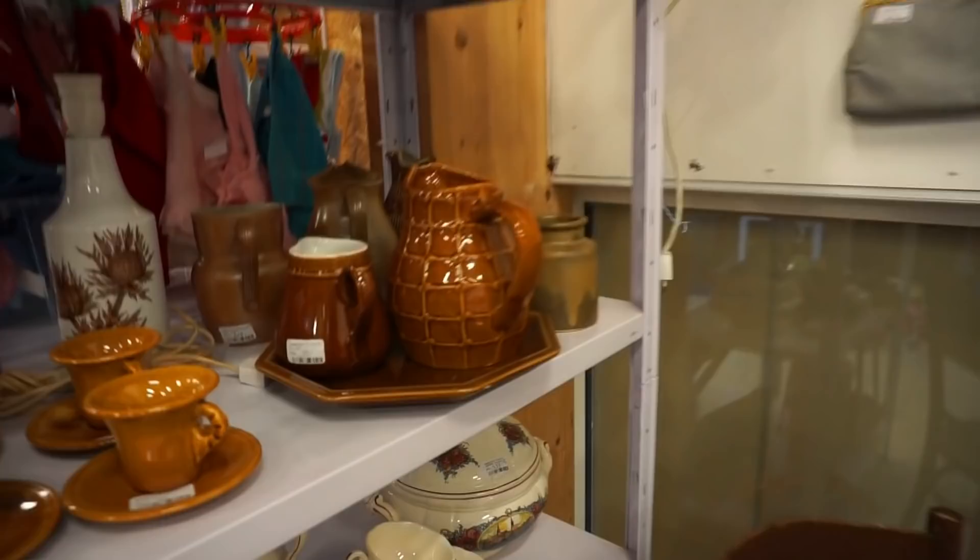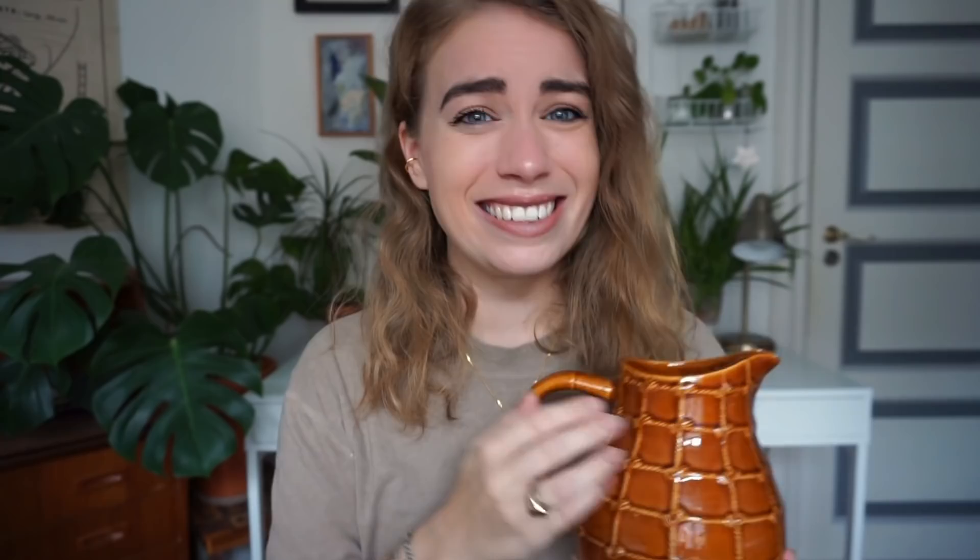Now we're moving into home decor. The first item I got while Jens and I were at his parents' cottage, from a vintage flea market style store. I had been looking at it since June and hadn't bought it in all my visits, but on our second day there we drove back so I could finally get it. It's this picture - I don't know what is up with it. It's so ugly that it becomes absolutely gorgeous. It looks like rope, it's brown, it's very 70s looking, and it's one of my favorite things now.